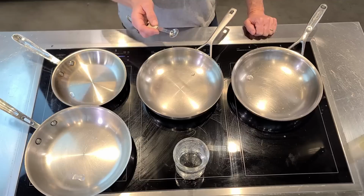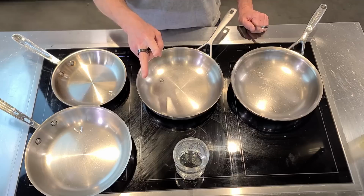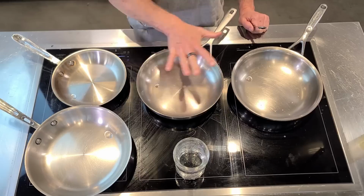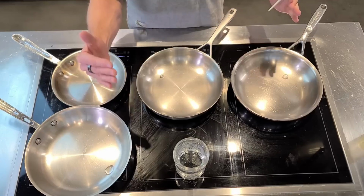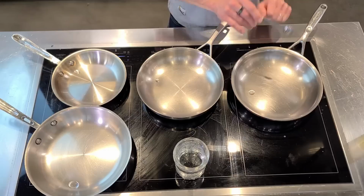So behaving a little bit more as we expected. Two things I'm seeing here: either they needed even more pre-time at a 6 to penetrate to come to the same heat, and by going up to a 7 I'm going to go past that perfect spot. So being impatient is not going to do me well going forward. I should have just left them at a 6 and left them until they came to this.